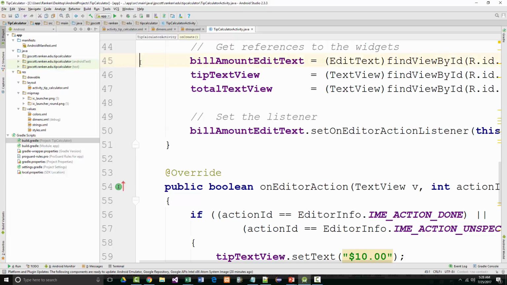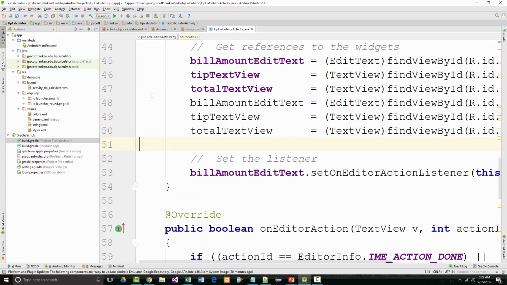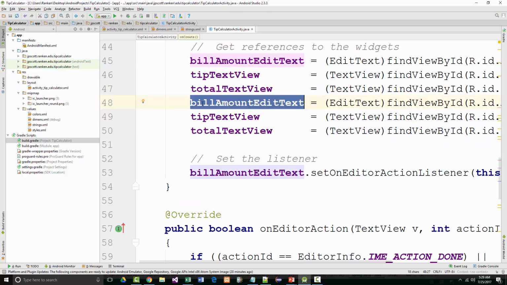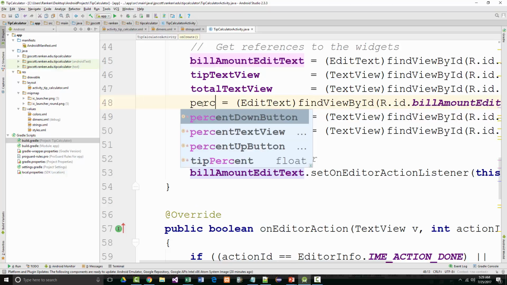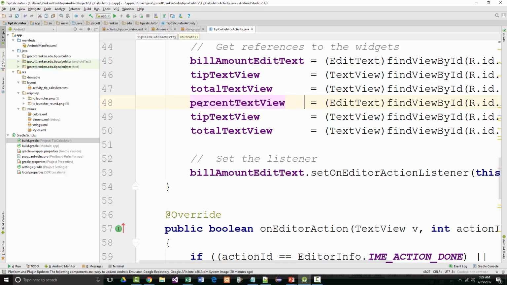To try to make it simpler, even though I'm going to end up getting errors after doing this, I'm going to just copy. So bill amount text, this will become percent text view. That's a text view.